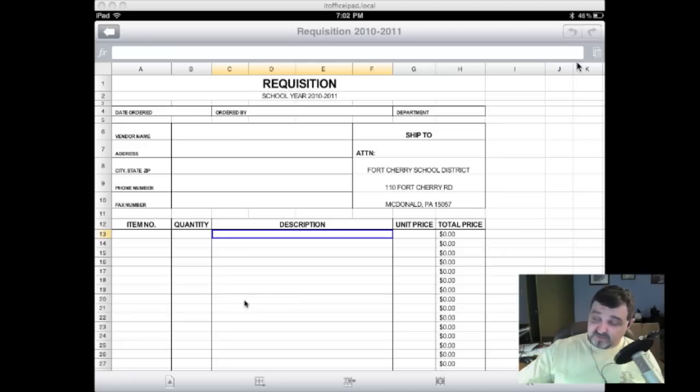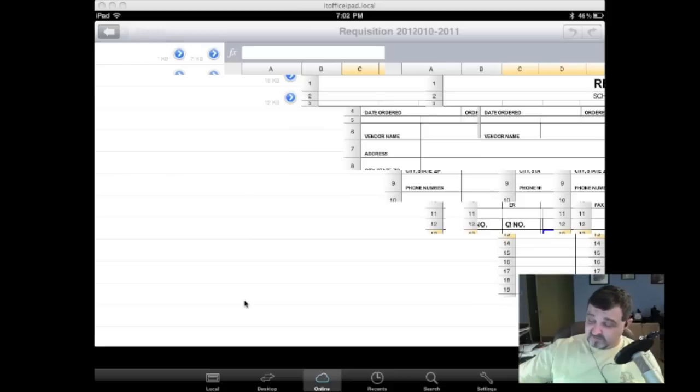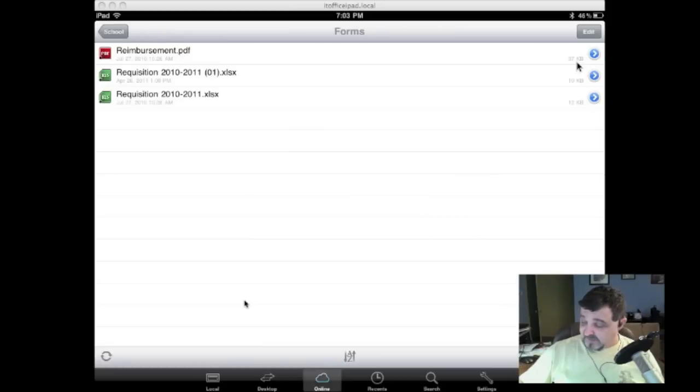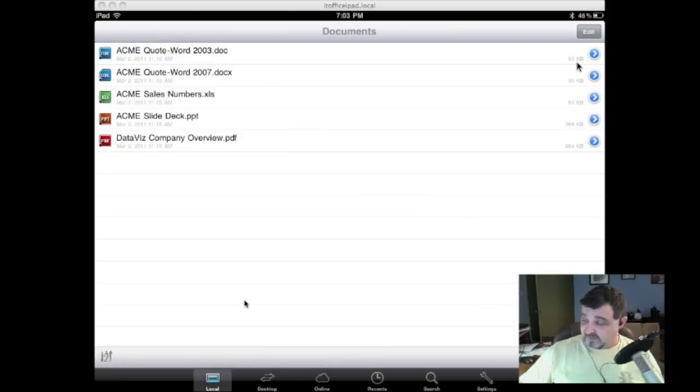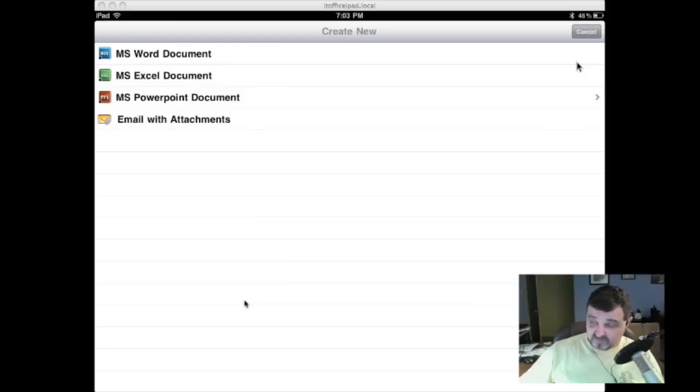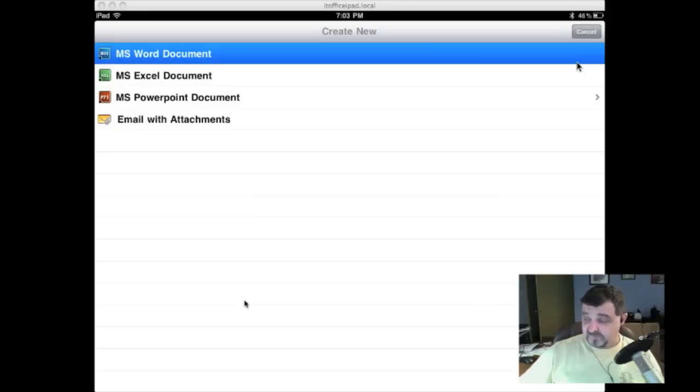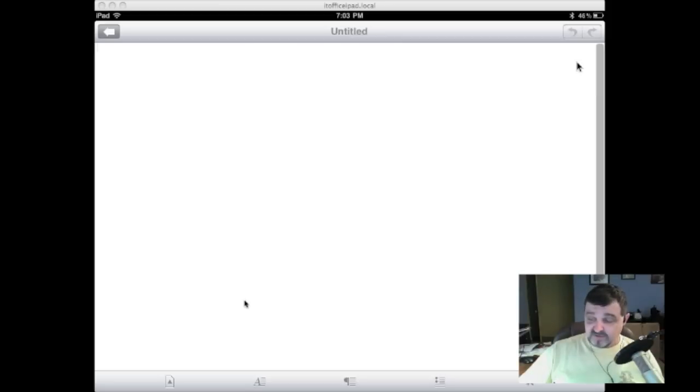And a lot of you out there are probably thinking this, because this is what my question would be. Let's go back to local, and in local, we're going to click down here at the bottom and create something new. It says MS Word document, Excel document, PowerPoint document, or email with attachments. We're going to do a Word document. I just wanted to show you the power of this.